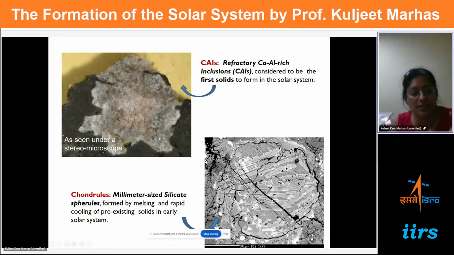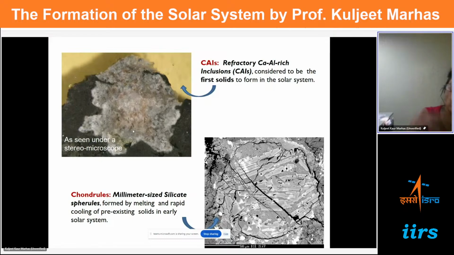Whatever I'm showing is the first forming solids from the asteroid, from the meteoroid basically. So what you do is take the meteoroid, cut a section, and look at it with the naked eye. You will see an amoeba kind of structure, it's very whitish. This is the first forming solid, which is calcium aluminum inclusion. So how do I know it's first forming? You need to date it, right? So you will date this and say if it is the first forming solid or not.